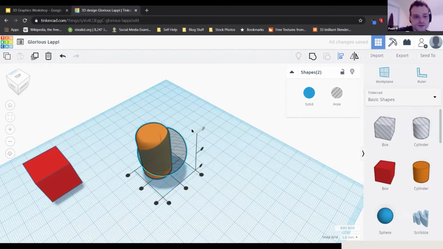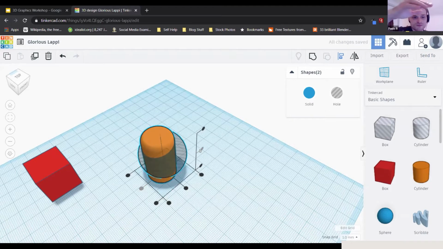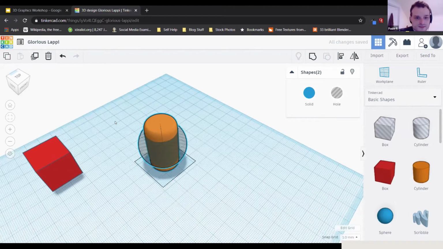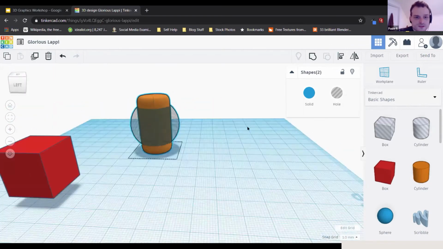So if I click here, it's going to align both to their topmost points. If I click here, it's going to align them to sort of the middle on the vertical. This one will align them to middle on that axis, and now they're basically completely perfectly centered with each other.